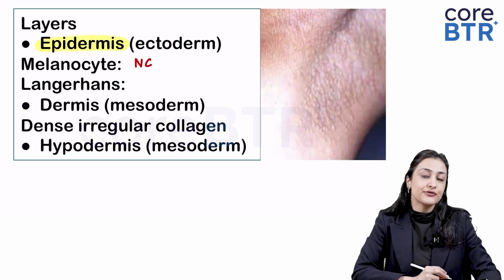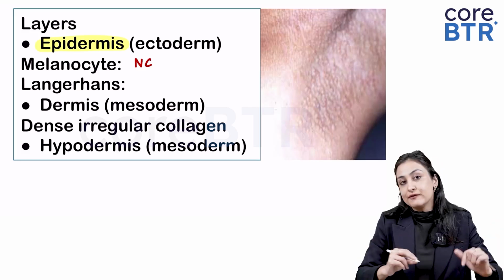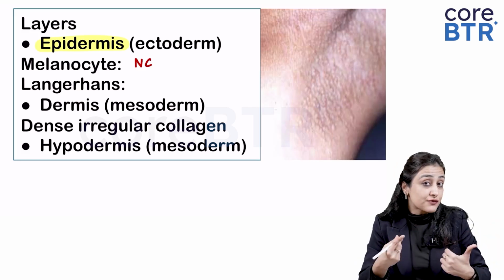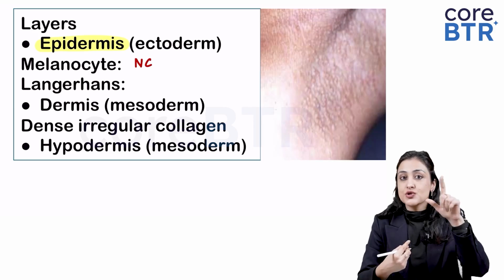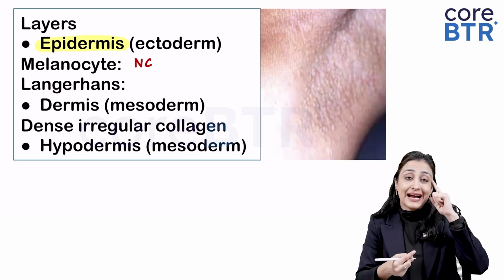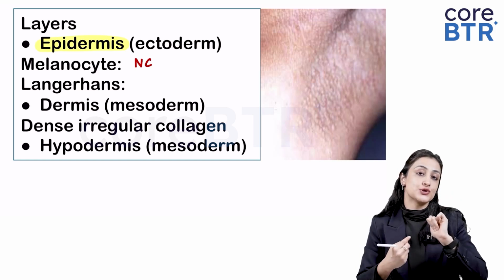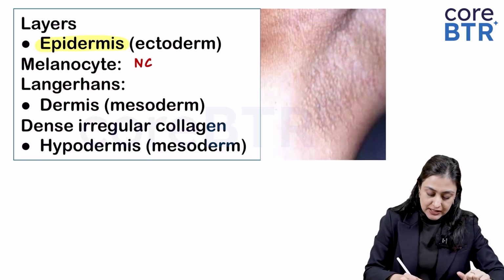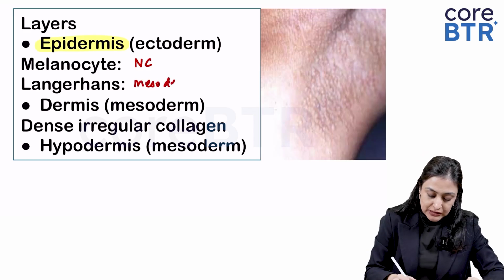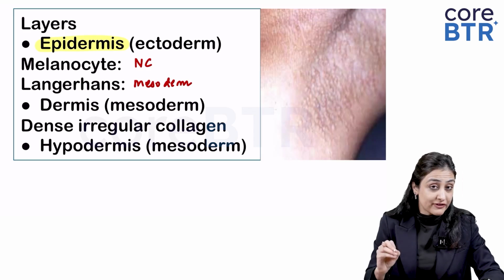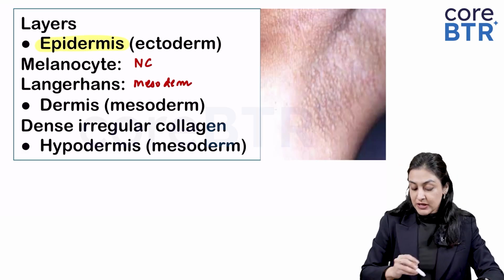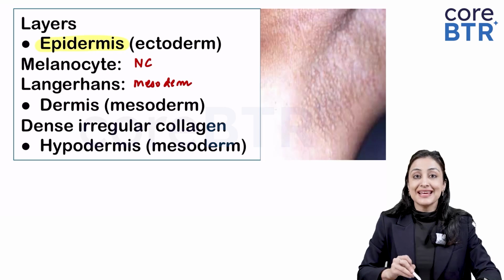Langerhans cells are a part of your reticuloendothelial system. Everything in reticuloendothelial system comes from mesoderm, right? So you can also correlate how spleen and in the brain microglia are also exceptions because they come from mesoderm. So reticuloendothelial system as a group, you can remember, is always an exception, comes from the mesoderm. So everything else in the epidermis is ectoderm.